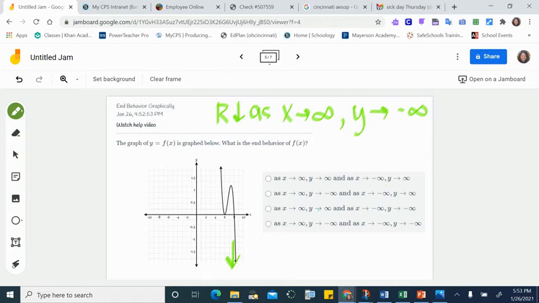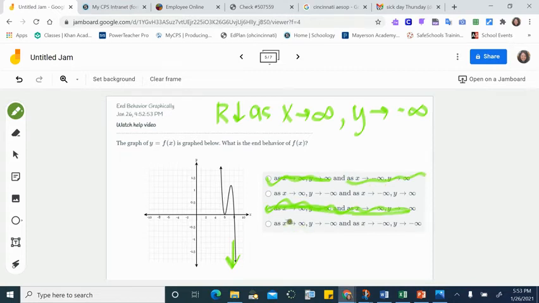So as we're looking through these options, we can already start ruling some out. As x approaches positive infinity, y approaches negative infinity. Okay, so that's not it, because that says as x is positive, y is positive. This could be it. This says they're both positive, so that won't work. And this one says x is positive, y is negative. So there we go. Okay, so we've ruled out that this one cannot be the right answer, and this one cannot be the right answer.